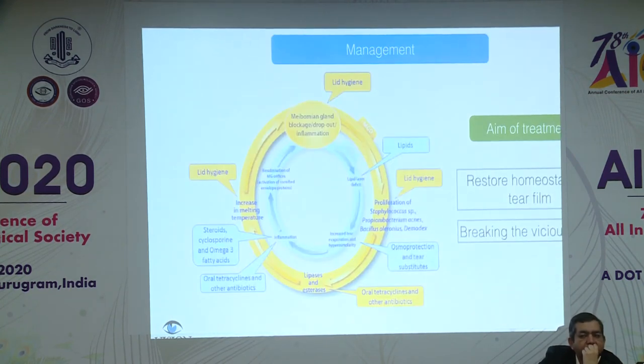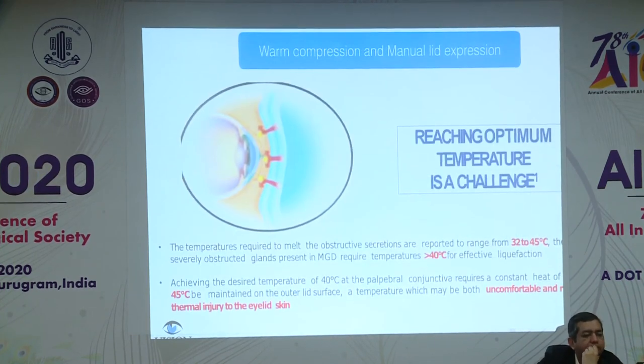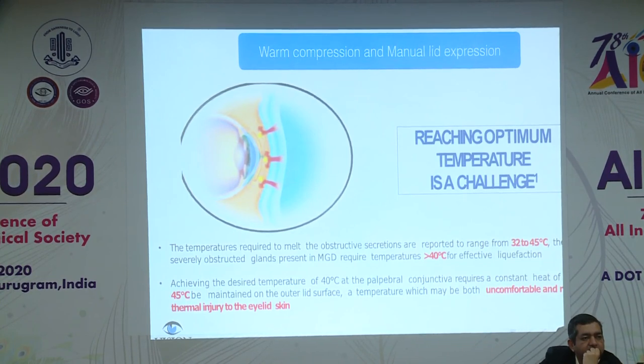So the management is to basically break the vicious cycle, bring back the homeostasis of the tear film that has been lost. Warm compresses and manual lid expression form the mainstay. But the issue is you're sometimes not getting that temperature, because you're giving those warm compresses from the external surface of the lid, but your meibomian glands start towards the inner surface. So you're not getting those temperatures.